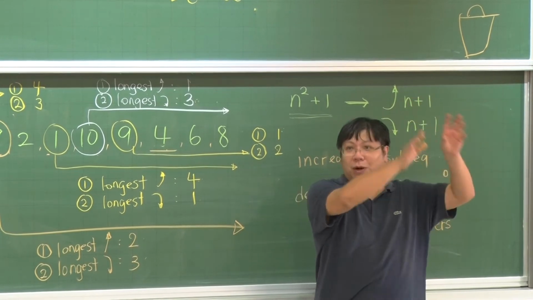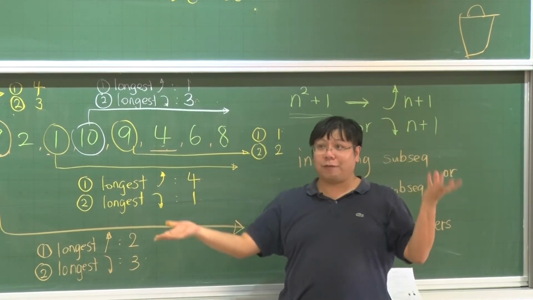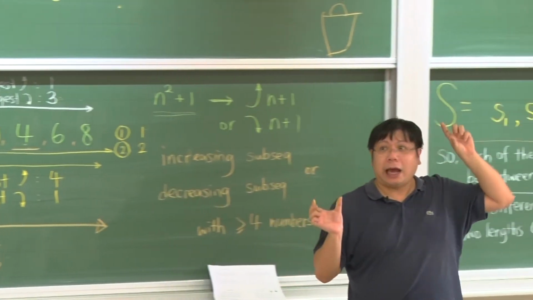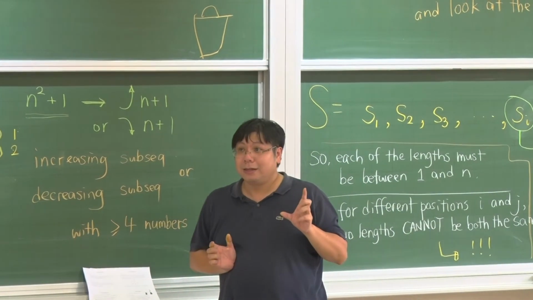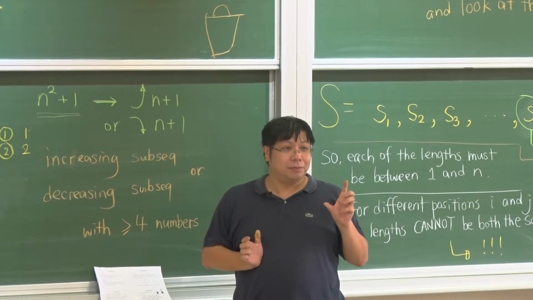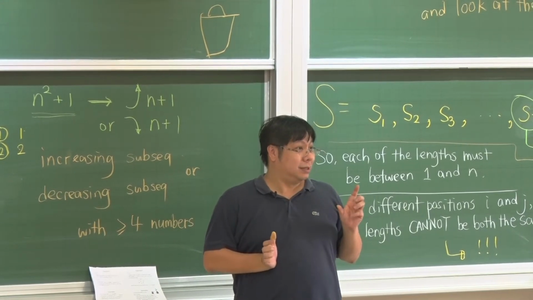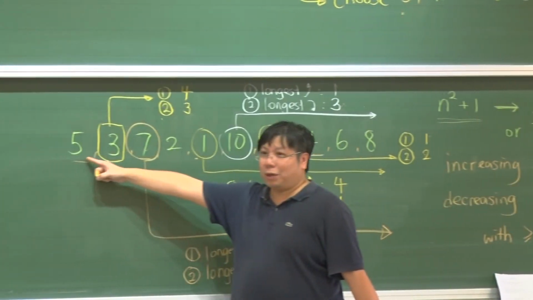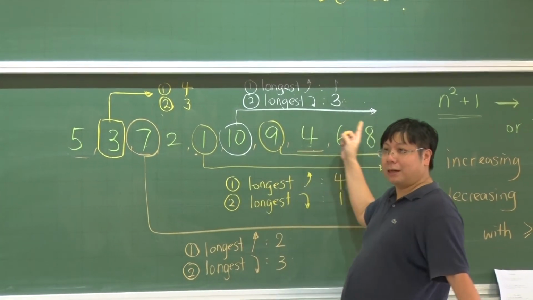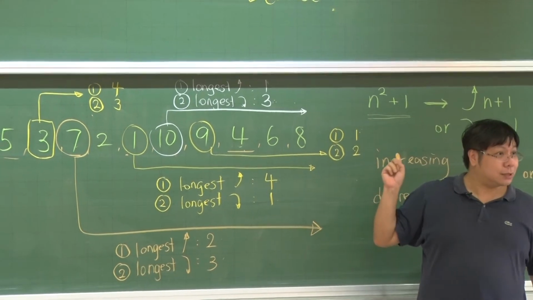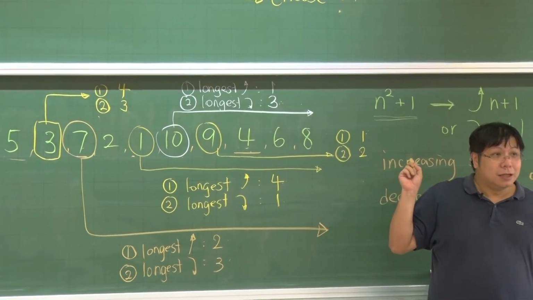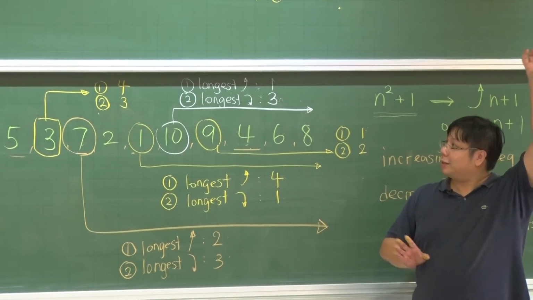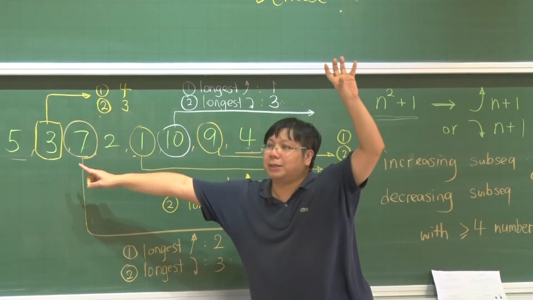You can start from 1, 1, and then you can have also 1, 2, you can have 1, 3 type, and up to n type. Is that okay? So there are only n square different types. But how many numbers do we have? We have S1, S2, S3, up to S n squared plus 1, right? So there are n squared plus 1 positions.